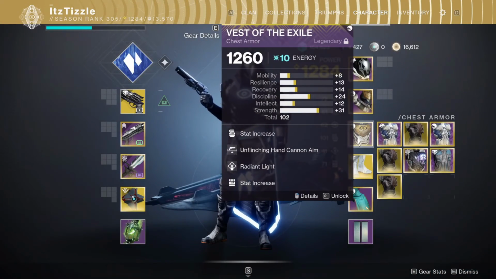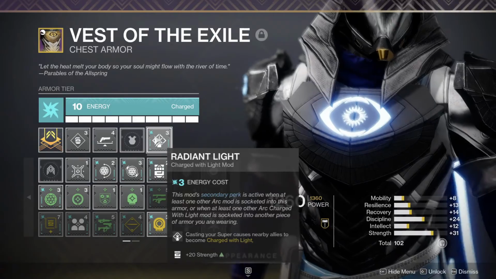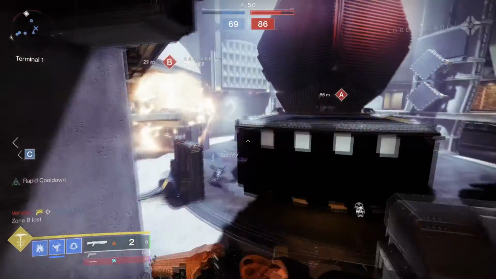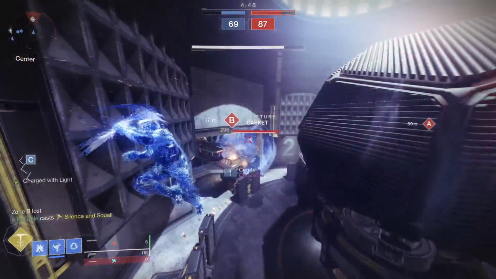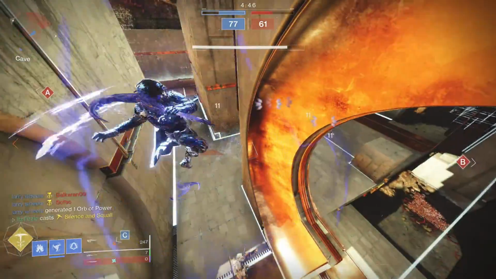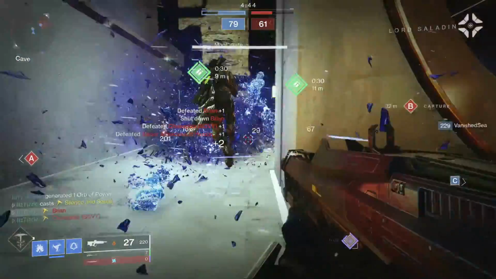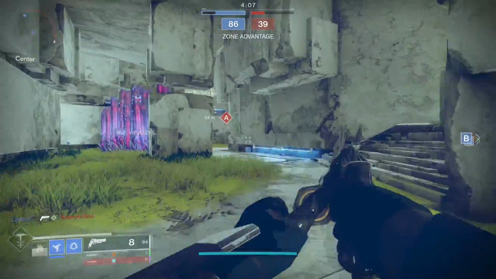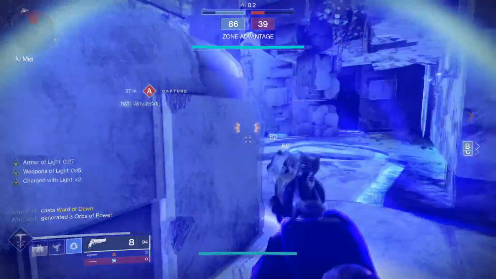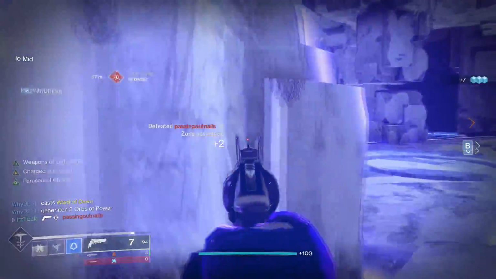Lastly, we have the chest piece. The most important mod we are running here is Radiant Light. This allows nearby allies to become charged with light when you cast your super, but much like Powerful Friends, we are running this for the secondary perk, which gives us plus 20 strength. This allows my build to have tier 7 strength, which is a 58-second cooldown. That's still pretty long, but if you're using Gambler's Dodge properly and sprinting lots to gain the benefits from Frostees, this cooldown will be much lower.